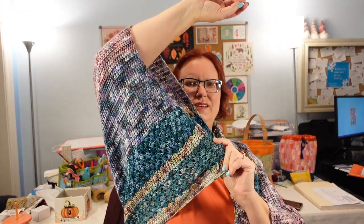So now what we need to do is we need to seam these together to make our sleeves. Yeah, I mean, it comes down to my waist. I didn't want it under my butt anyway, so that's good. So yeah, it's very cute.